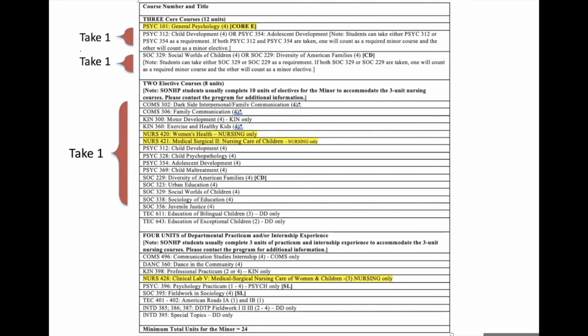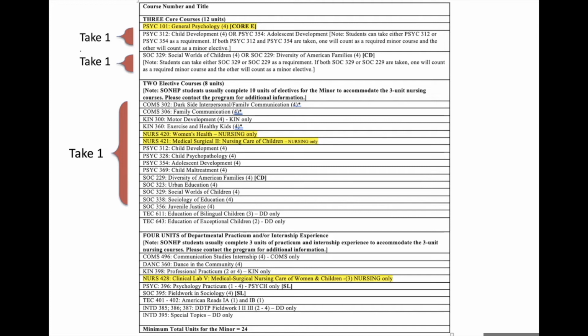Now, big picture, it might feel like there's little nuances to this, but as you're going through, if you keep in mind in general that it's 7 classes to complete the Child and Youth Studies minor, and knowing that 4 of those classes you're already taking towards your nursing degree, maybe even a 5th if that sociology class already counts there, this can be a really good fit for a lot of nursing students.